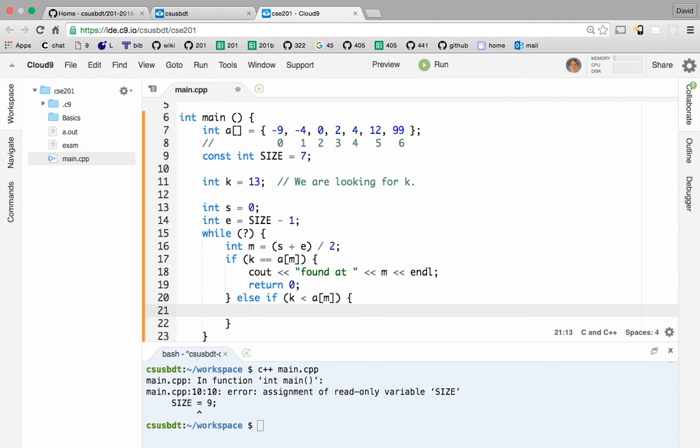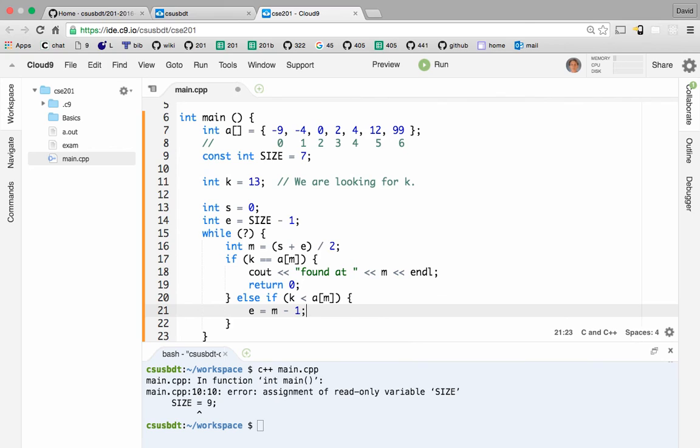That means the value we're looking for is in the lower part of this range. So that means we need to slide the endpoint, the end index down. And that's what we do right there.